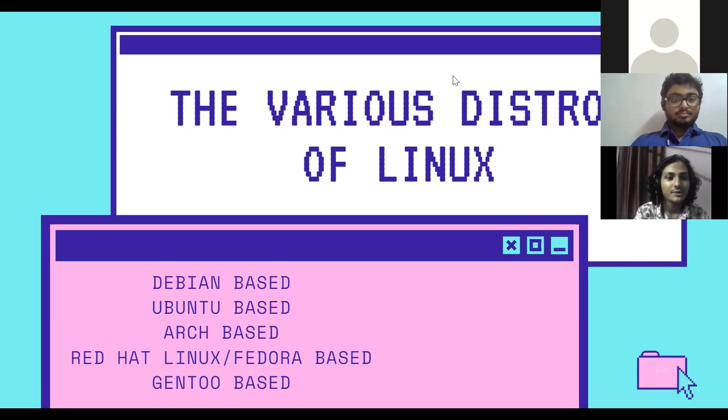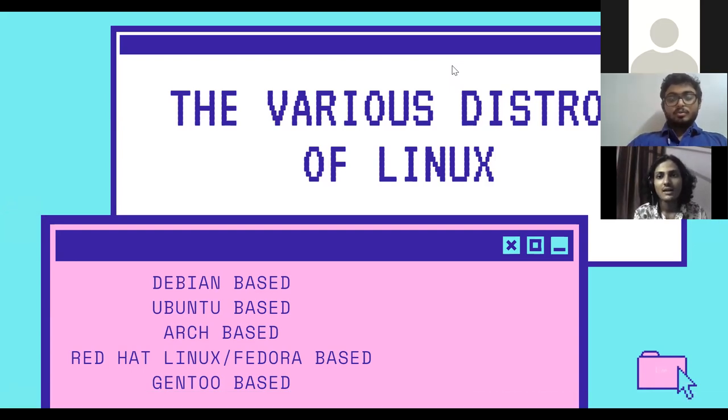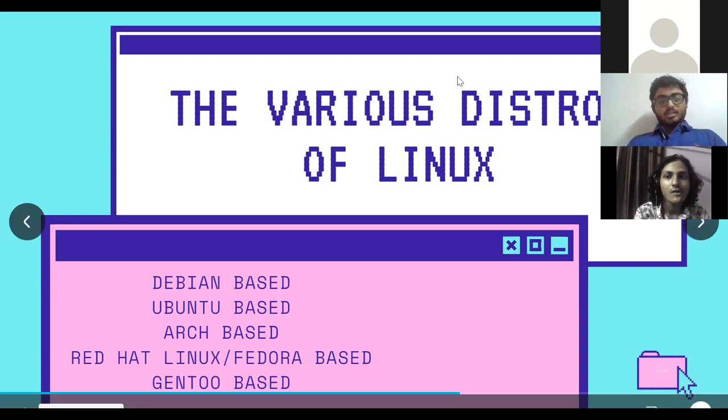The main difference between Debian and Ubuntu, I guess, is that Ubuntu branched out from Debian and just set up their own repositories. There's not much of a difference, I guess. Yes, different repositories, environments and default settings. As we go on to the next slide, you'll see that Debian and Ubuntu are pretty close and they have stable releases.